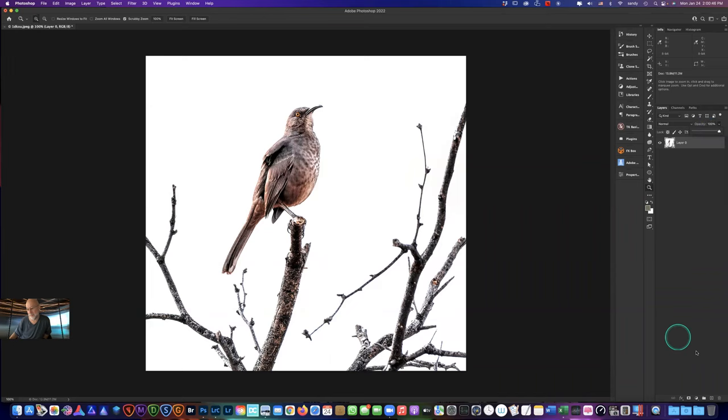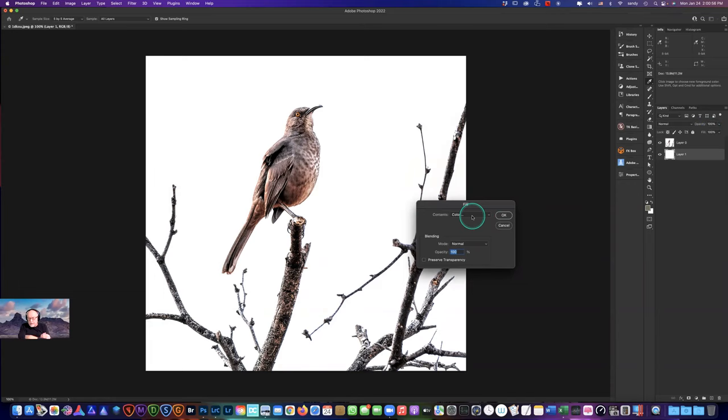Yeah, you could just put another layer on there, just fill it with white or whatever color you want, or pull it in Lightroom and use the subject select on the mask, and then knock that background down some more. Yeah. I'm curious how select subject would deal with this.